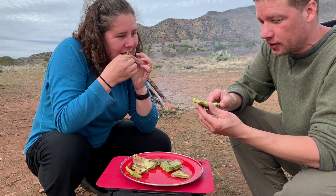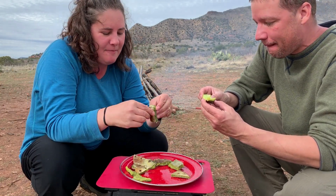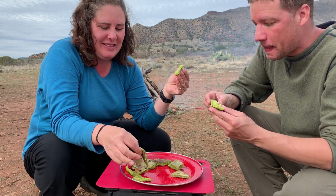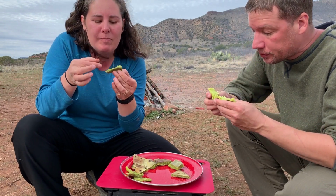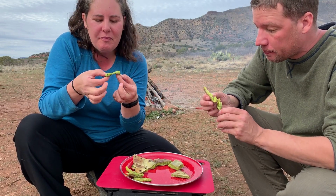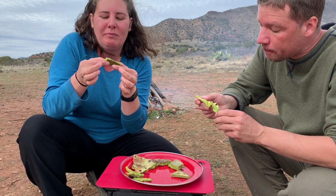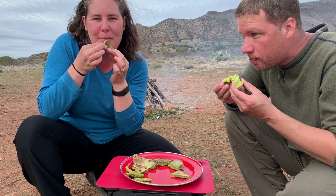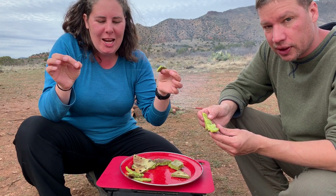Taste a lot like the garlic, salt, and pepper I just put on it, and I can't really tell what else they taste like. They're slightly tart. They're not bad. They're slimy. They don't taste slimy though. Kind of like a pickle or something. It's got the consistency of a pickle. Yeah. And slightly bell pepper-ish. Not a whole lot of flavor.